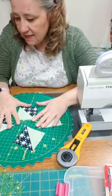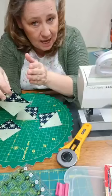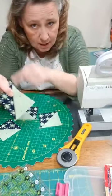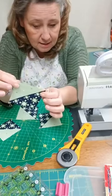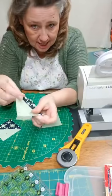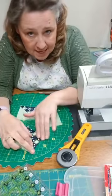Trim those all up and you've got four. The thing to be aware of is that where you're cutting becomes your outside edges, and because we cut on the diagonal, we're going to have stretchy bias edges. The main grain of the fabric runs across because that's where we sewed our seam along the sides. This can be problematic — it's really easy to stretch those out when putting them into a block if you're unaware of it.